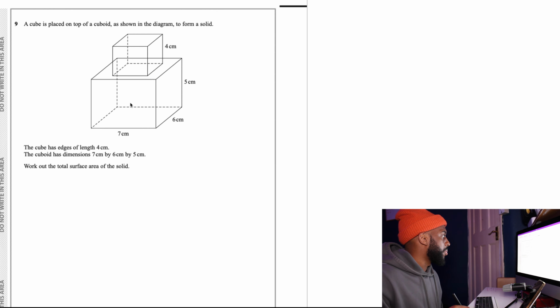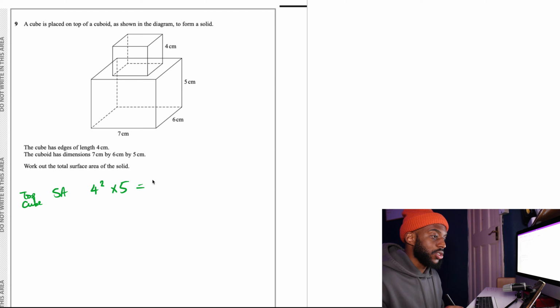So the first step is, let's find the volume, so not the volume, sorry. Let's find the surface area of the cube apart from the bottom. So there's going to be 5 faces that we can see. So one face would be 4 times 4, so 4 squared, but there's 5 of those, so that'll be our total surface area for the top cube.